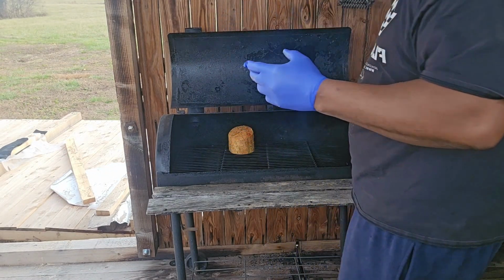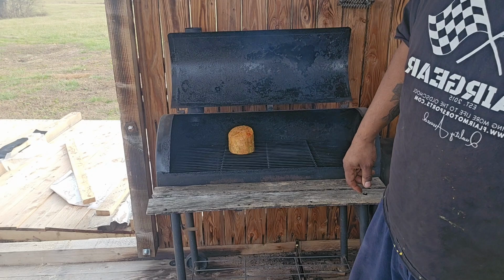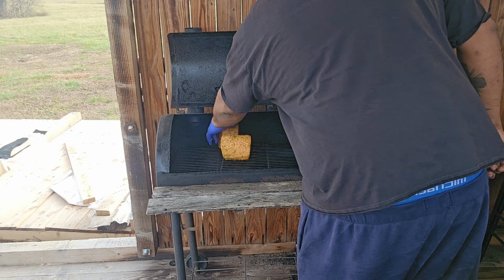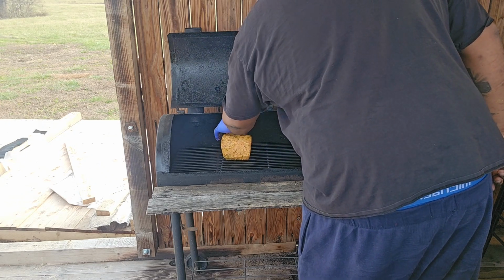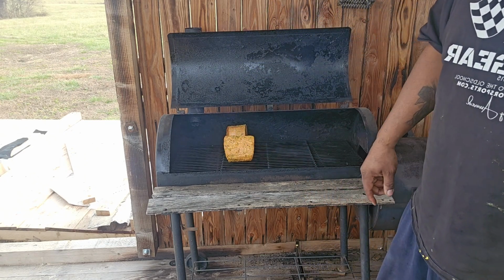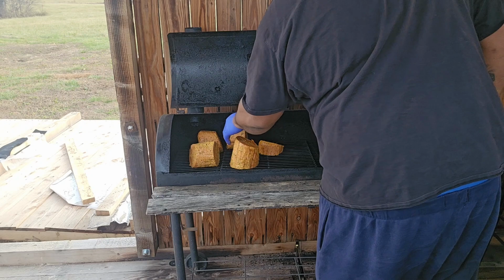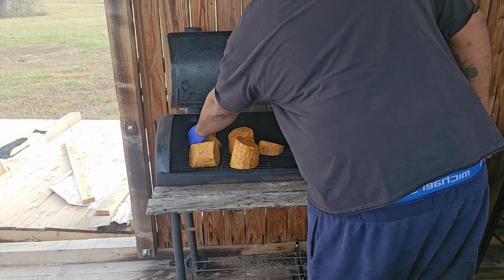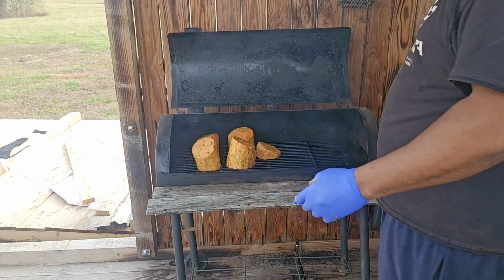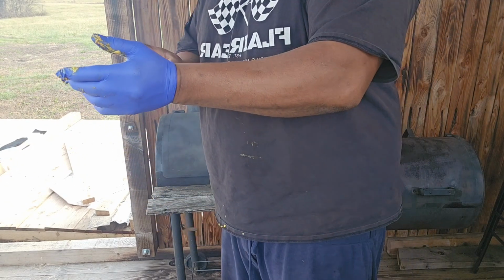Stick it right in the center. That one. Stick that one right in the center. I don't know why I stood that up like that. I'm gonna lay him on his side. Of course, with an offset smoker, we got a little hotter on the side toward the firebox. Matter of fact, let's just stand them all up. We'll come back and see him in about 30 minutes. We'll let it do its thing.